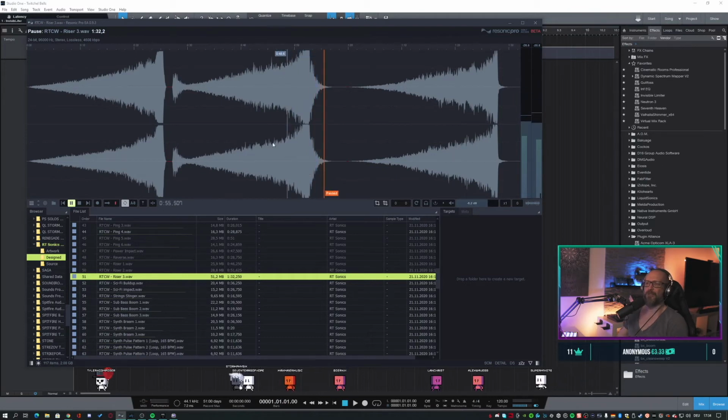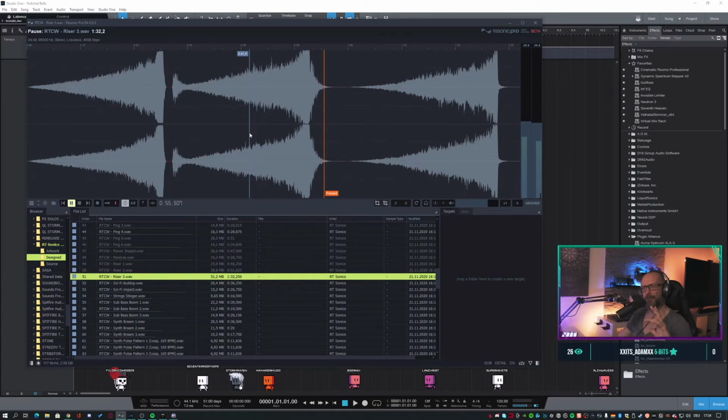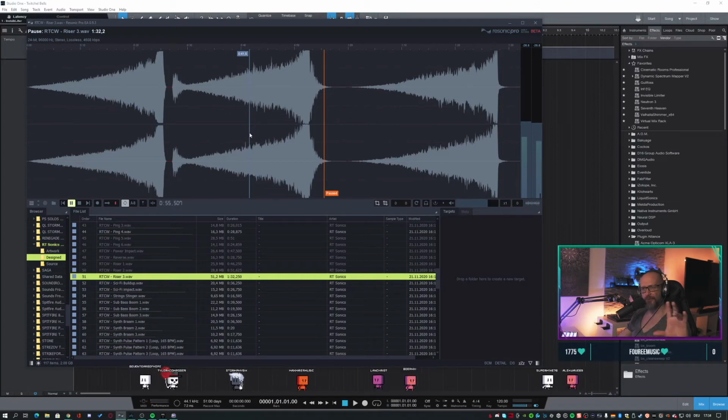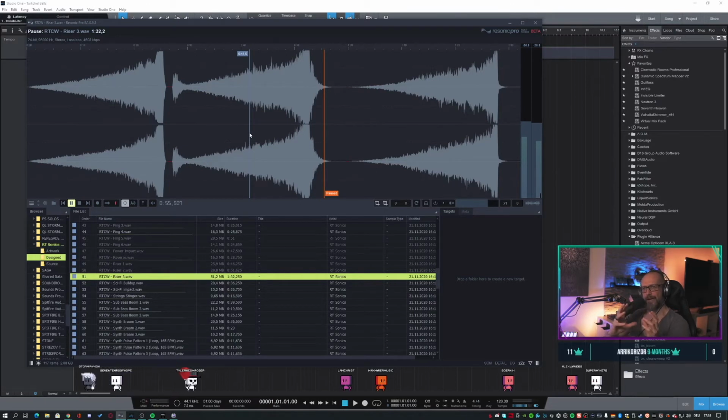And it's pretty good, actually, because the riser itself is very high frequency. There is not a lot of rumbling going on, and a lot of mid-frequencies. More high frequencies, because this is something that will stick through when you are at the final stage of your track.